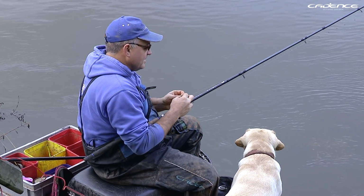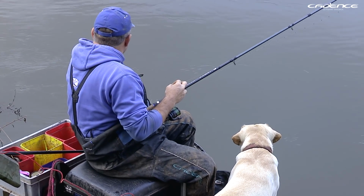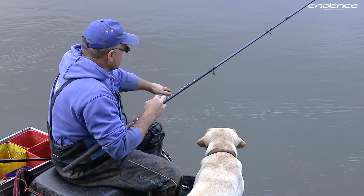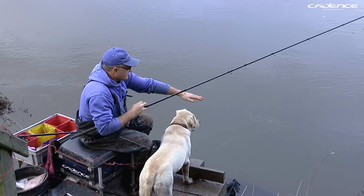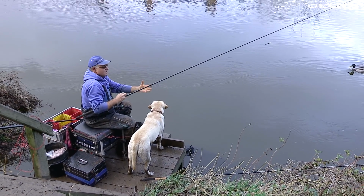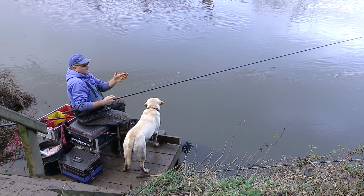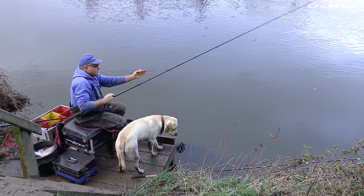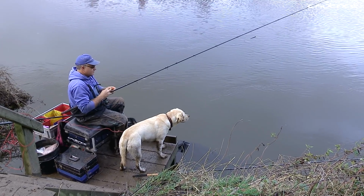And that was something that Chappie picked up on. And my thinking there is, obviously the margins down the side are the slackest areas. And you can actually see those maggots are sinking well in that slower water. It's still quite turbulent, so they're turning up and almost rolling down the peg. But the fact that I'm fishing close to the bank is going to hopefully encourage the fish to feed close into the bank, where I can catch them very efficiently.